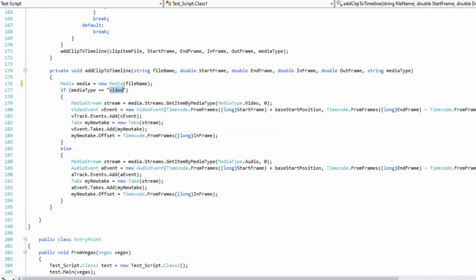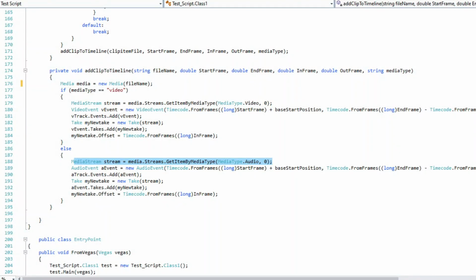So if it's video, our media stream is going to get media.streams.getItem by type media type.video, 0, the first video stream. If it's audio, then the stream is going to get media by type, media type.audio, and the first audio stream.